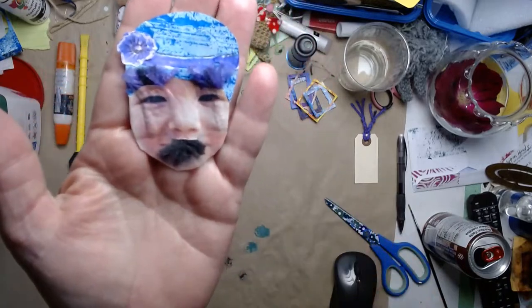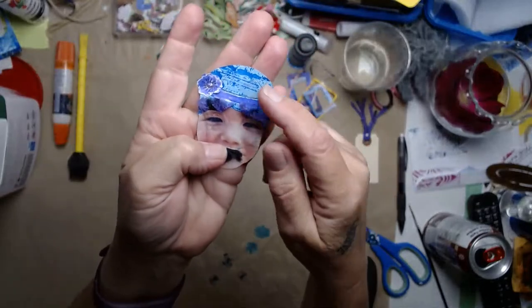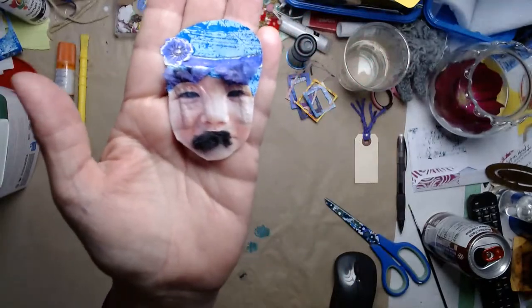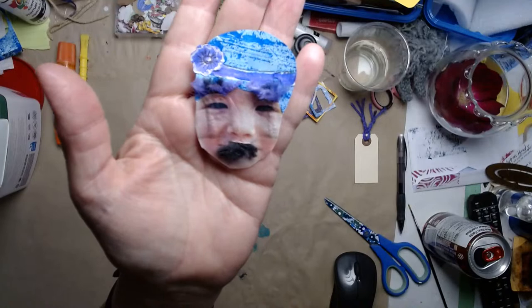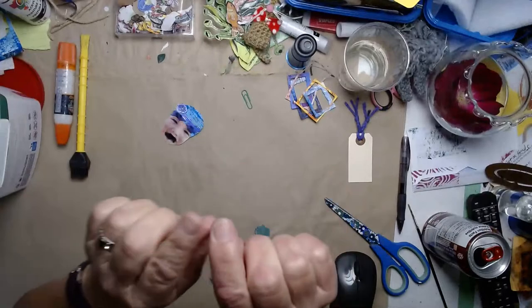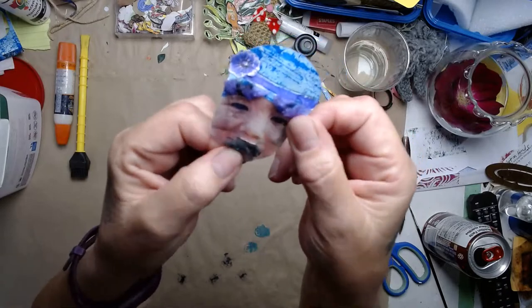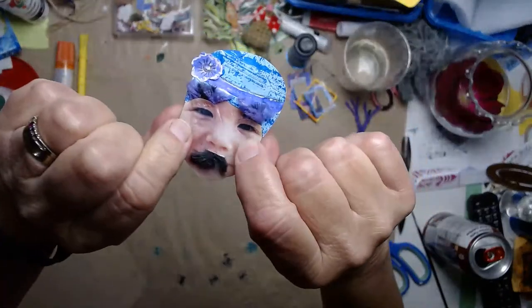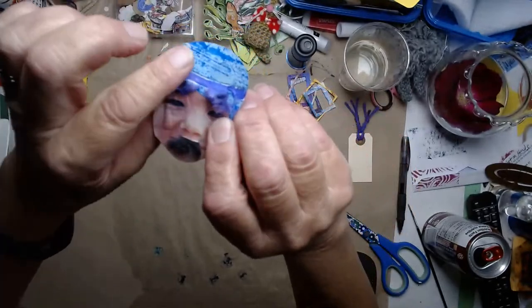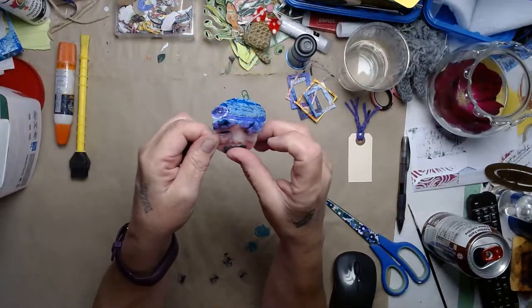So I chopped out this poor baby's face, and I cut a slit in the face, and I gave him a little mustache and purple eyebrows and put a hat on him. But that's another way we could use up yarn scraps. So what I did was I took the face and I cut just a little slit over the eyes for the eyebrows and just stuck some ends through. Like you can see where the yarn goes down underneath. But I think that's hilarious, personally. A baby with crazy eyebrows and mustache.